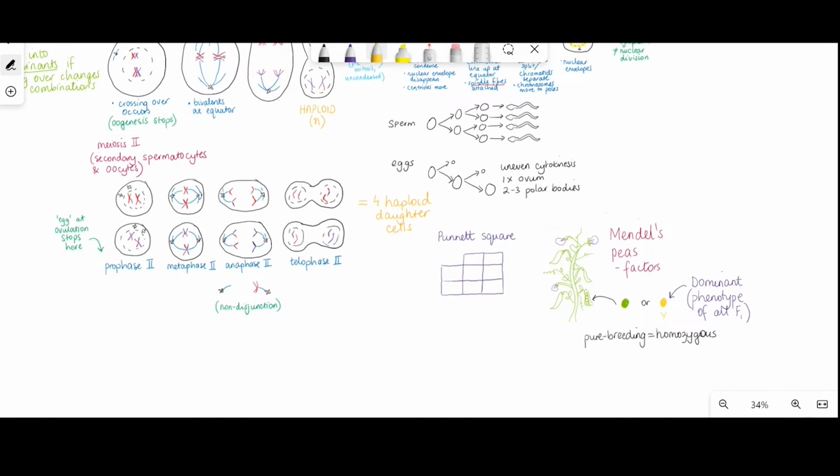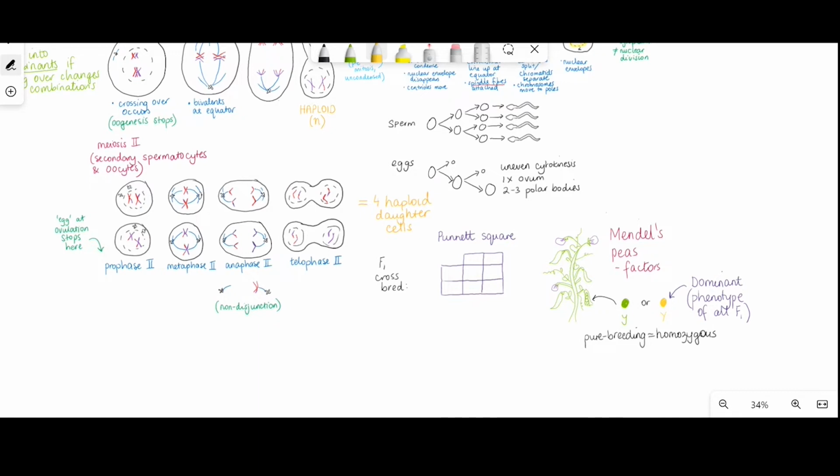And if we cross the F1 amongst themselves, so all the heterozygotes, they can be bred to make the F2 generation. And if we pop that into a Punnett Square, we get a phenotypic ratio of 3:1. So let's have a look at what we would use for that. And one convention we can use, which is the oldest one, is to take a single letter of the alphabet to represent a gene.